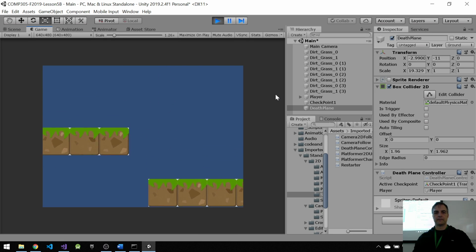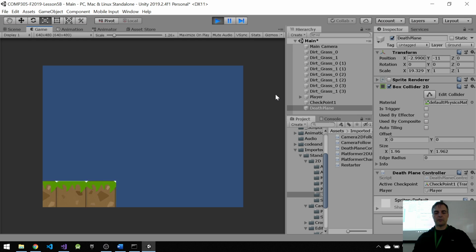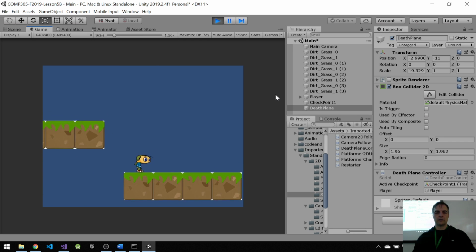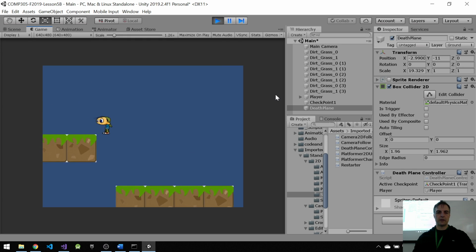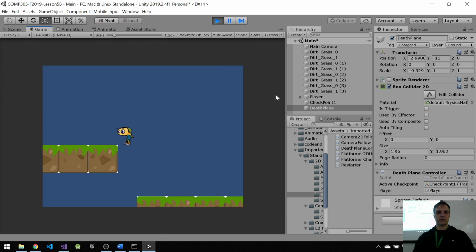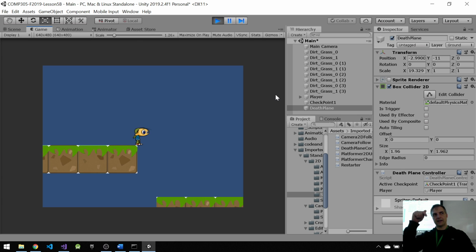Just jump. Now this is kind of a problem. Sometimes I get to this thing where the player, for whatever reason, doesn't quite make it. Here's another possibility. What happens if I'm here? This is really bad. So why is this happening? Because remember, I have a little line cast that goes down, and the line cast is happening just outside of my range, so it's happening like right here, right?